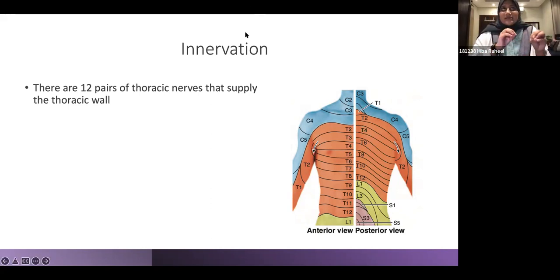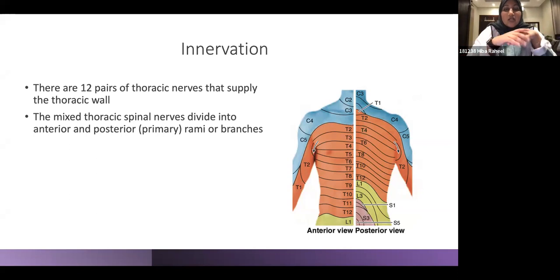Do you remember? You must have done this in foundation where they taught you spinal nerves, and then there are this many thoracic nerves and this many cervical nerves. So there are 12 pairs of thoracic nerves, and these nerves run along the ribs on either side. These nerves are spinal nerves, which means they're mixed in nature. They have both the motor supply as well as the sensory supply. For those students who joined us in pre-med, I was the one who taught the lecture about spinal nerves, and I told you that spinal nerves are mixed nerves. They have both motor and sensory fibers, so they supply both muscles, myotomes, and dermatomes, the skin.